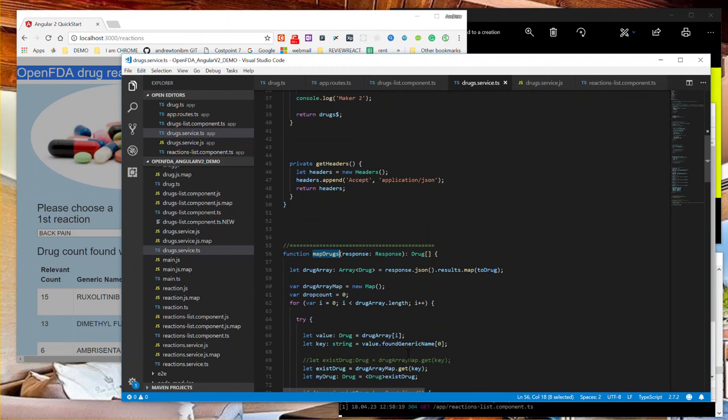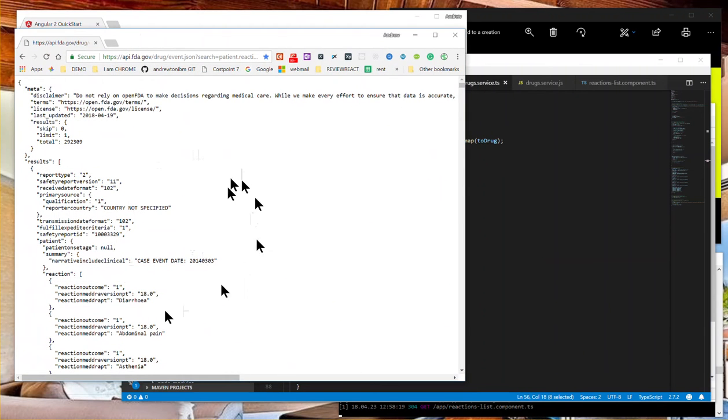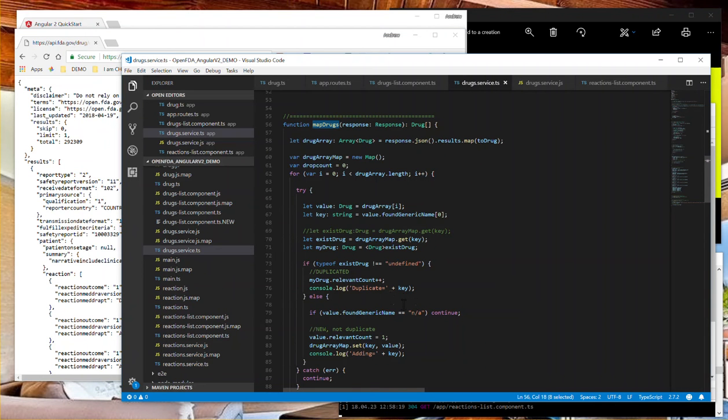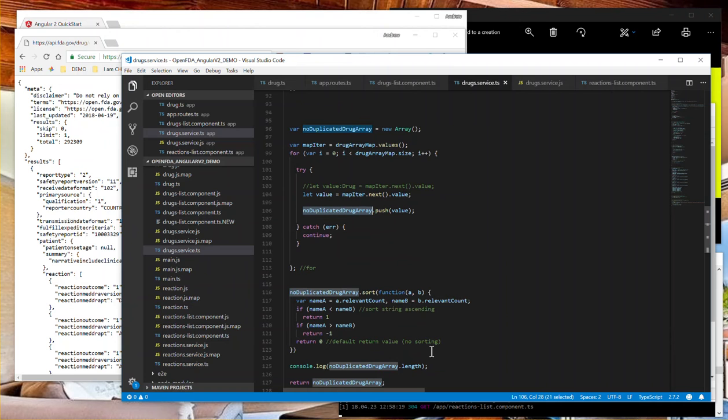And what it does, I'll just quickly walk through here. This is the bulk of the code. What it's really doing is walking through the response coming back, as you can see over here. And then it grabs the values, the drugs, and then pushes into the drugs array to be returned and displayed, and then it does a sorting.